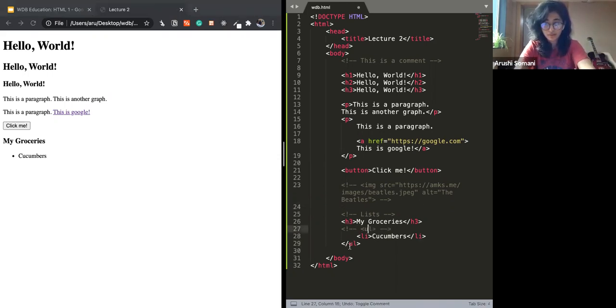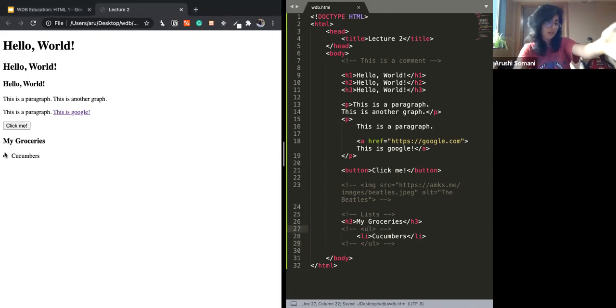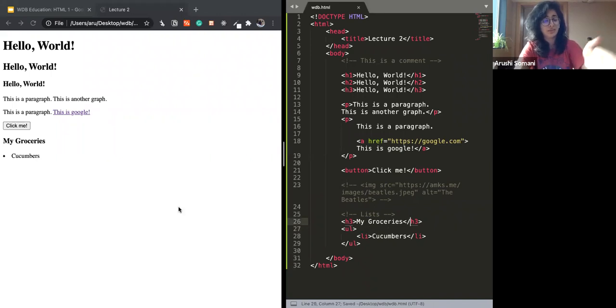Let me try to remove these real quick and I'll be able to show you. So as you can see, keep an eye on the left half of the screen for just a second, and we'll put those tags back in and reload, and boom. That indent is built in to how these UL tags work. They give you some very, very nice dimension as you keep writing your groceries.